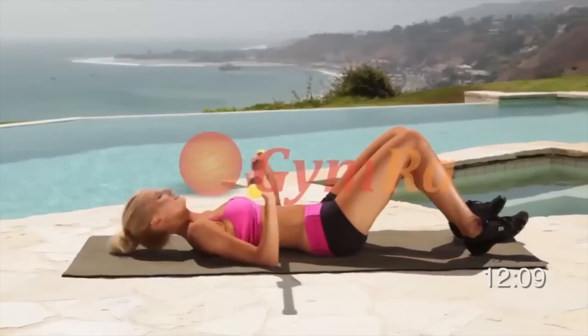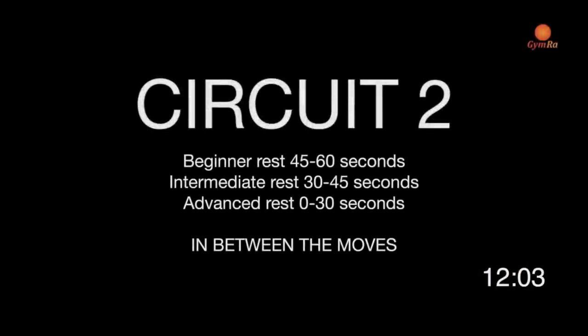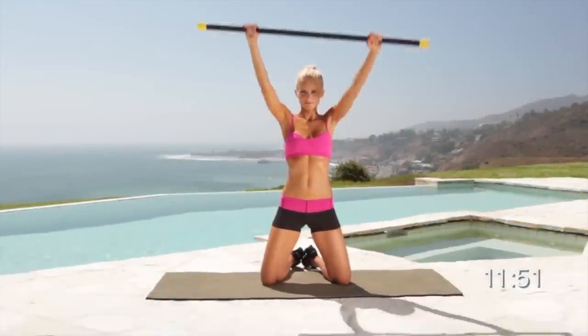Take a short break before we start circuit number two and hydrate yourself. You did a great job. Congratulations on reaching the second circuit. Challenge yourself this round and lift a little heavier. If you're hungry, eat a bar or drink a protein shake along the way to give you a nice steady amount of energy. Okay, let's get pumped to do some good.